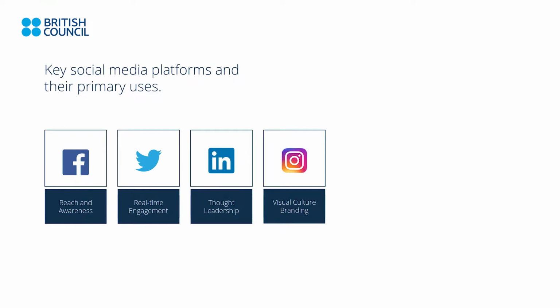Now, let's go quickly into the key social media platforms that we'll be looking at for this course. We have Facebook, Twitter, LinkedIn, and Instagram. While we'll be focusing on three, which are Facebook, Twitter, and Instagram, it will be good to know what all these platforms can be used for. When it comes to Facebook, one of the key things that Facebook does for you is to allow you to reach more people and generate awareness about your brand.